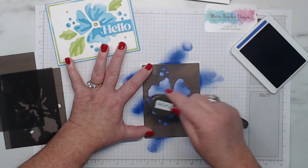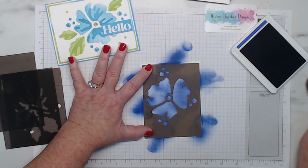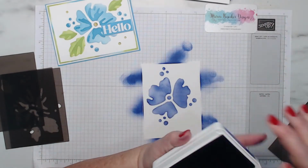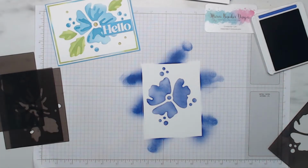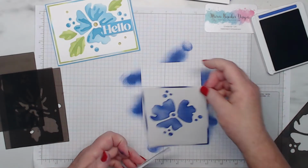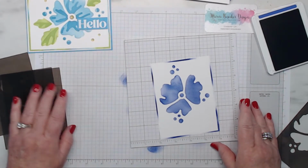And now we'll get our purple on the edge. Okay, so I think we're good there with our purple. So let's pick that up. And now I'm going, oops, we're going to leave that out. I am going to bring my grid sheet back in because we're going to be doing different colors in a little bit and I don't want to pick up a bunch of different colors. So be careful because you have it all over your hands. There we go. And it's easier to turn this way. I should have thought about that.